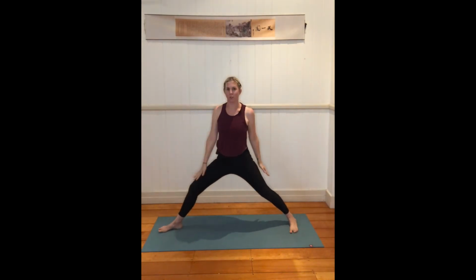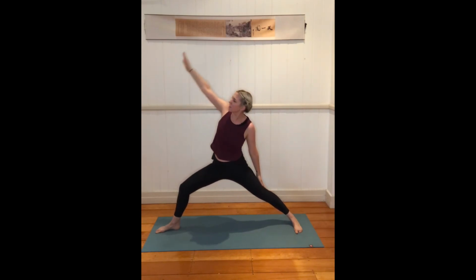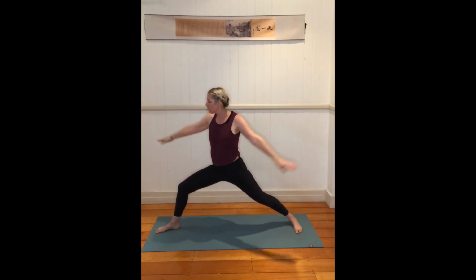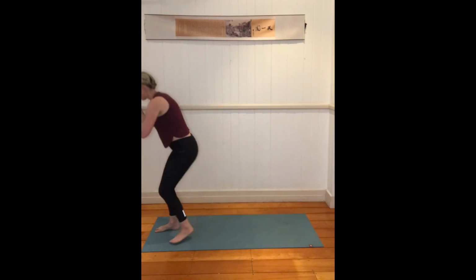So opening out into warrior two. Putting that lovely grounding through this beautiful pose. Flip it and reverse it. And coming back to warrior two. Okay, we're going to come straight back into our crescent and bring the arms into Anjali Mudra at the center of the heart. Stepping on up to our standing figure four.